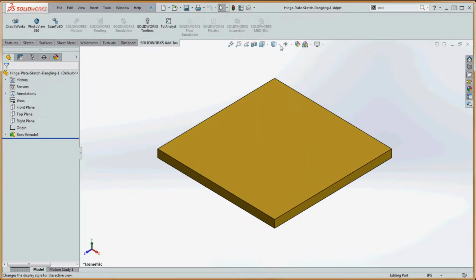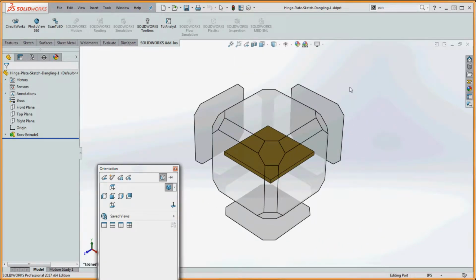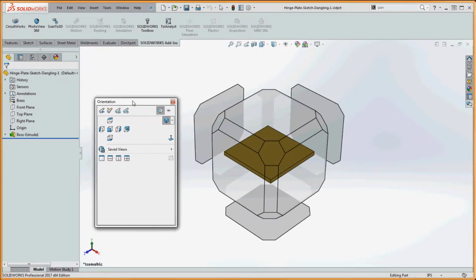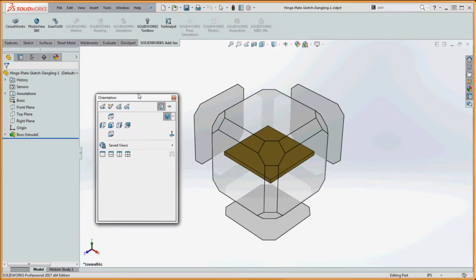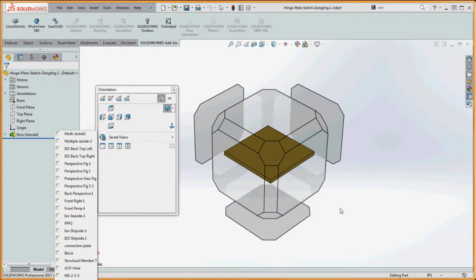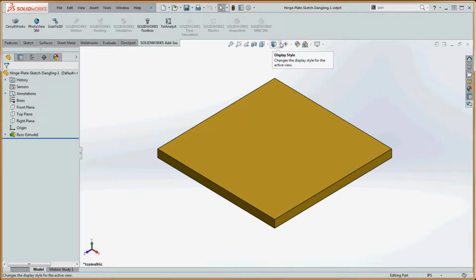Another way to get to that view element up here, the view orientation, is to click on the spacebar. Spacebar is the biggest button on the keyboard. When you're clicking that, you're going to get the same elements here. So view orientation actually comes out over here as a separate dialog box. Okay, moving on. This is kind of good.